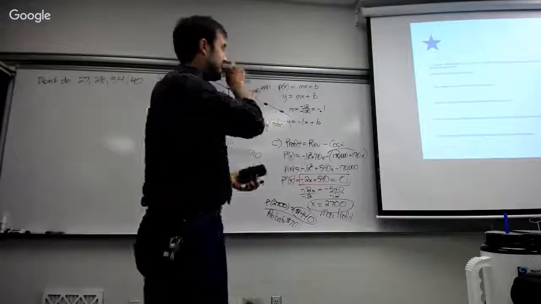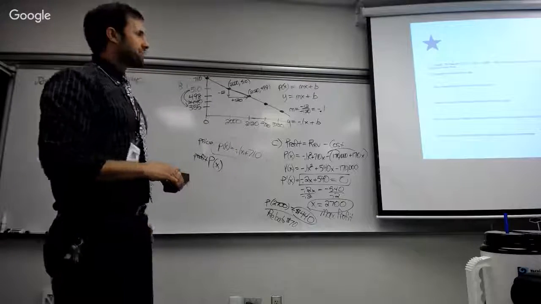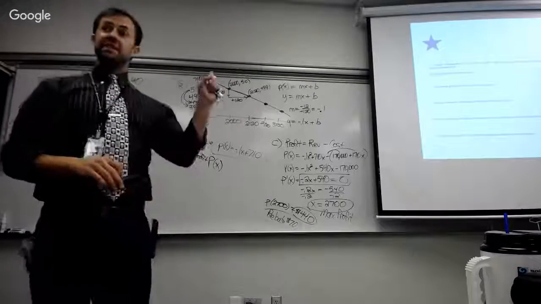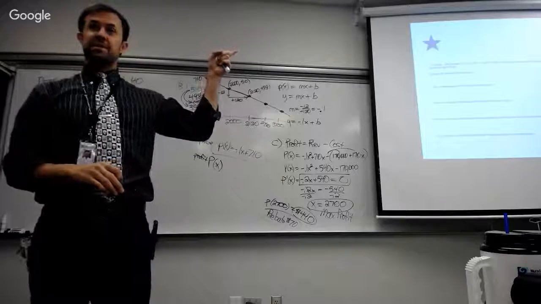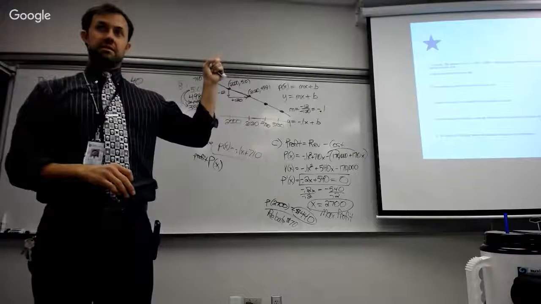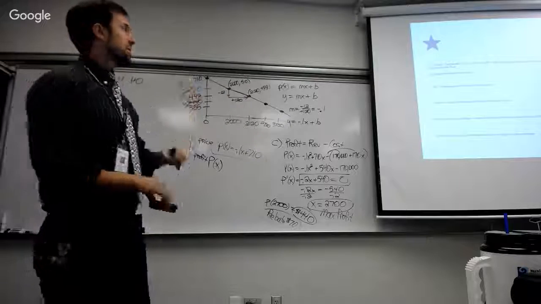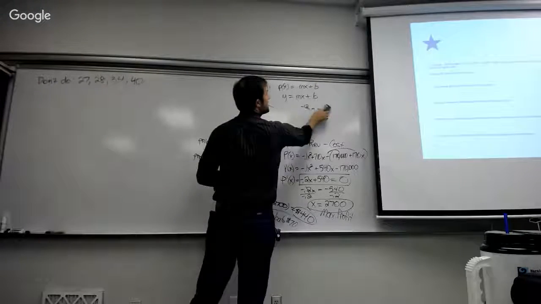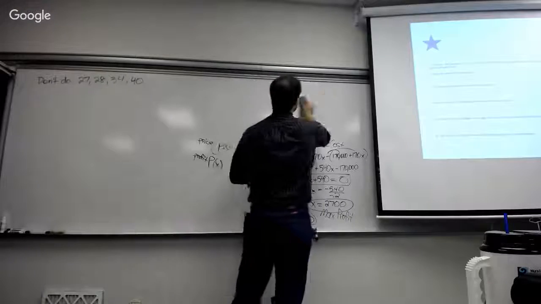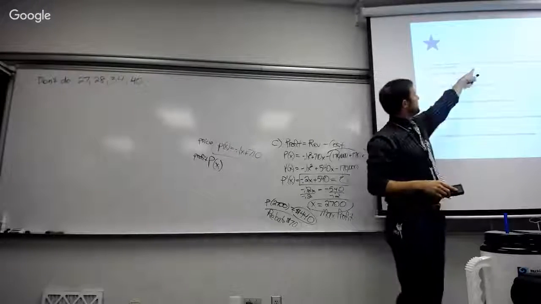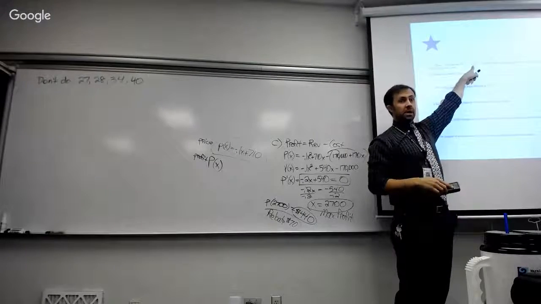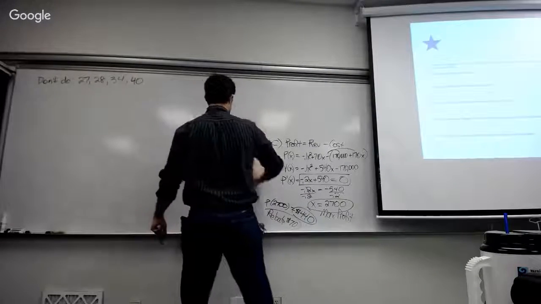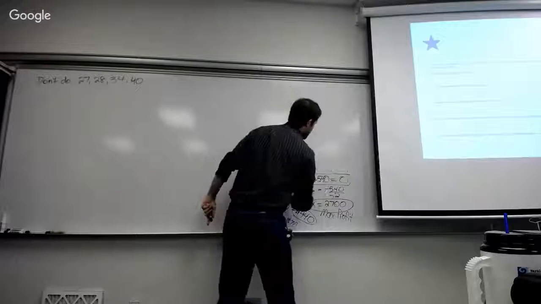All right, number 11. The function P of x, now what is that asking for? Since it's capital P, we're talking about profit. So it says the profit is given by that, and that makes sense because what's the overall shape of that graph? The shape of this graph is an upside down parabola. So therefore, we should be able to maximize our profit because you find the top of the parabola.